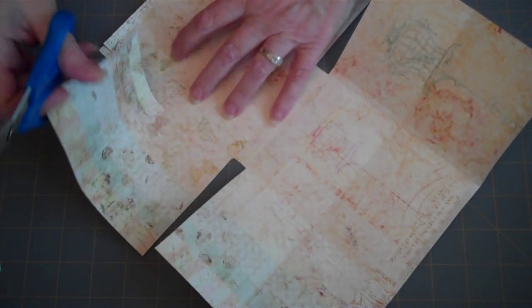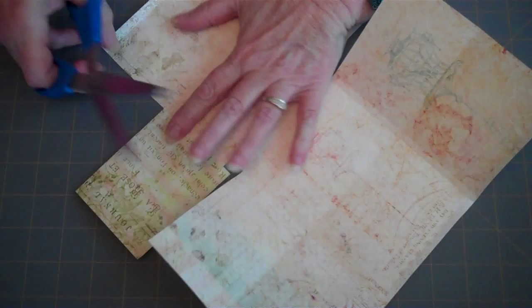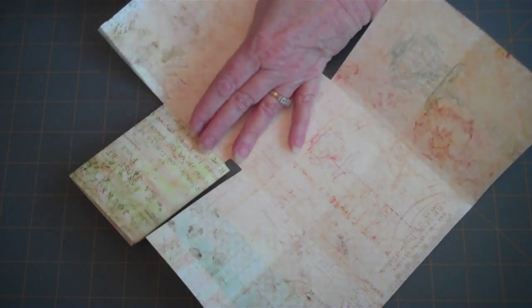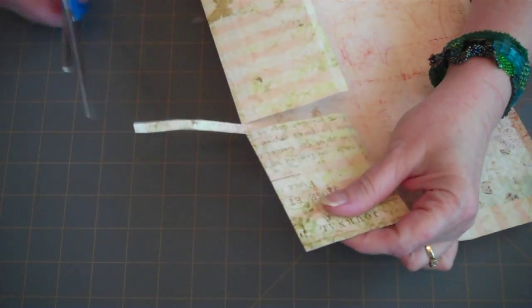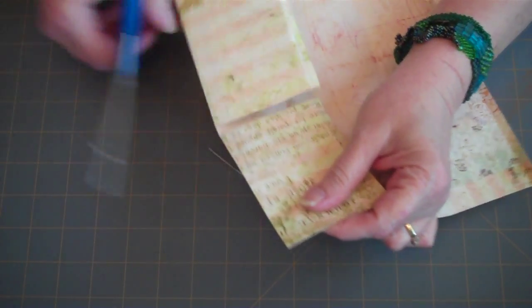Okay. Yeah, did that one right. Okay, let me cut that off. I'm going to do this on each end. Going to cut the one out over here, up to that score line.